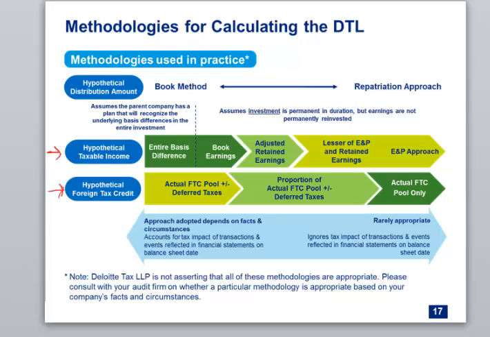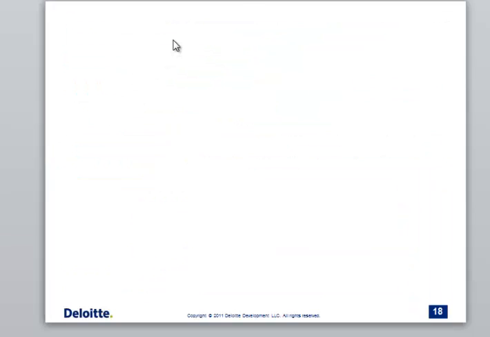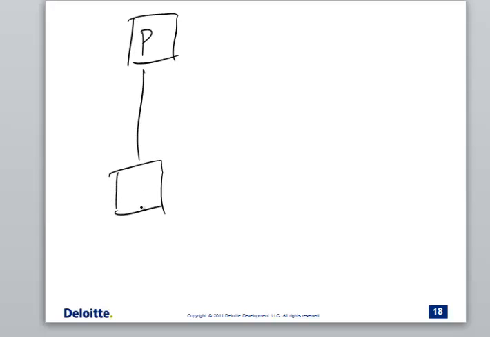So let me give you some examples, because this is either interesting to you or you're like, stop. Okay, so I'm P, I got foreign sub. Makes $100, has a 5 provision, 95 of cash. Okay, so if we stop there, we all know what to do, right? Okay, but let me throw out some different facts.